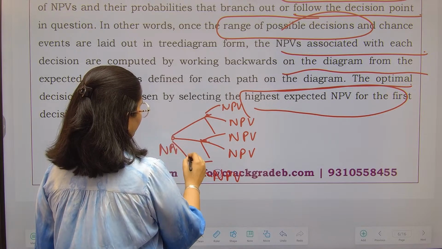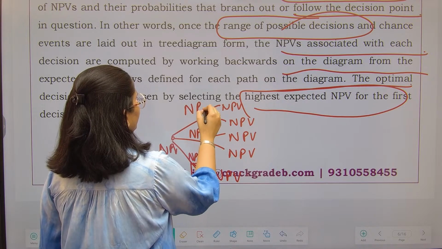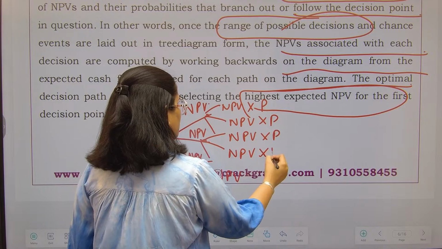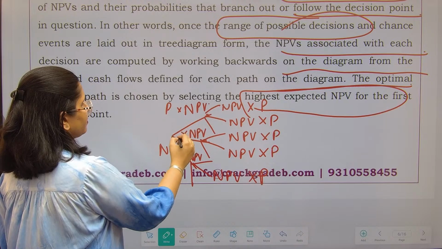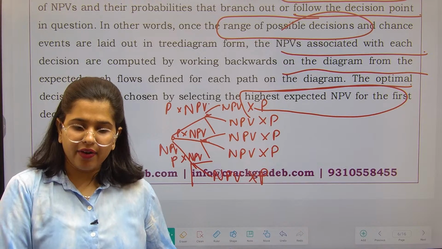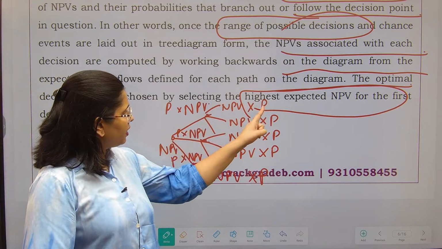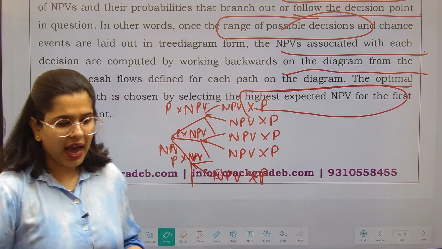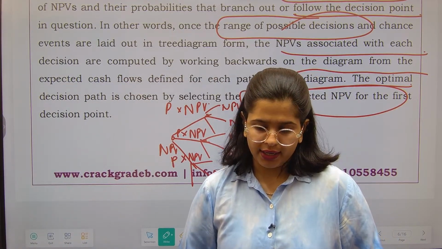What will be NPV over here? What will be NPV over here, and then there will be probabilities associated with it. What is the probability? Alternative decisions that we have, their relative probabilities, right? And for each decision path, what is the expected NPV, right? And whichever NPV gives you the highest possible result is something that you are going to follow, and that is something you are going to undertake, right?